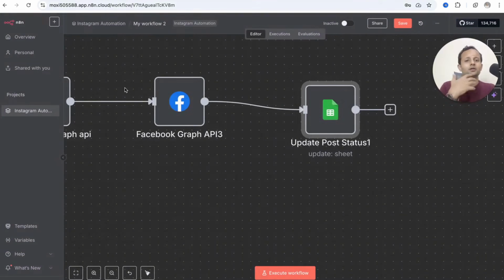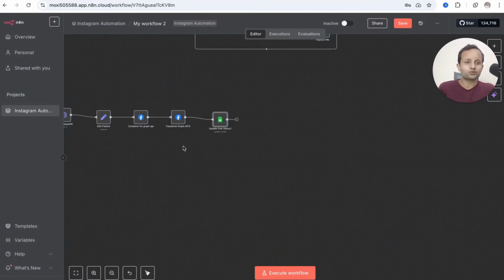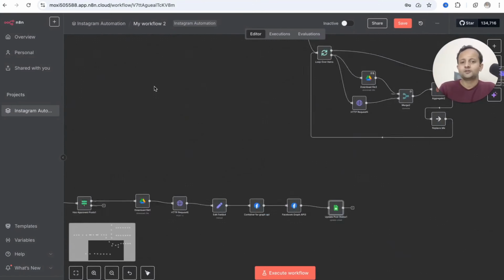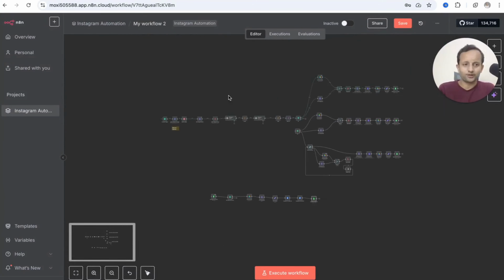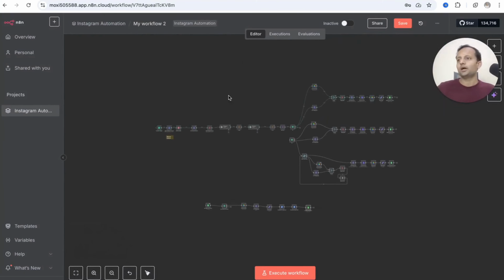Now, there are important things, because I am building the most advanced version of it. This is the version that is totally automated. There's a human in the loop, and you can post the content, it's all automated, just by approving the post. But there is a second version that I am working on right now, and I will be giving the links of both, so you will be able to download either of those two.